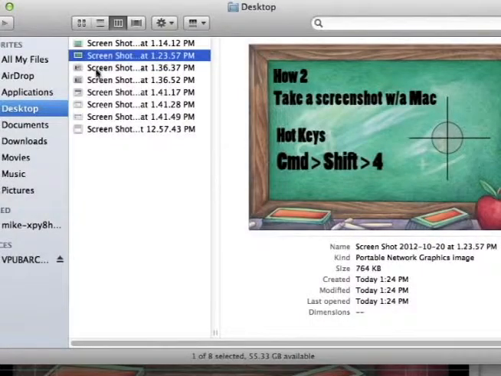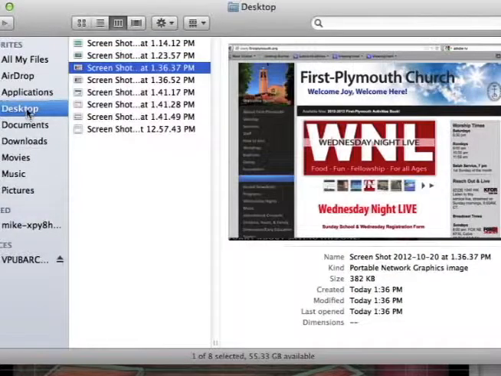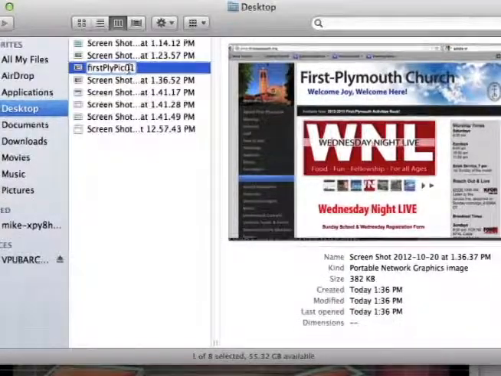First thing we have to do is stop by the desktop and rename the pictures. So we'll just call this first ply pick 01, and on the Macintosh, the dot png is already there. It's kind of hidden. You don't have to worry about it.